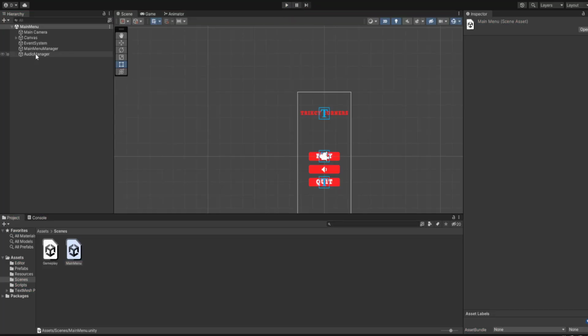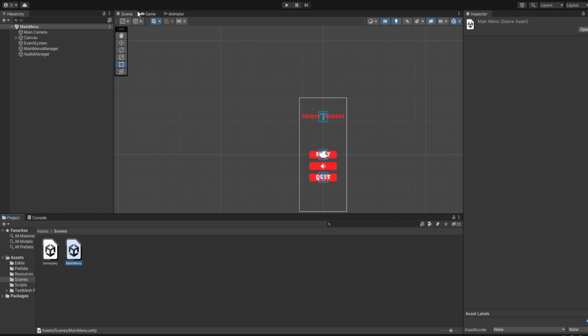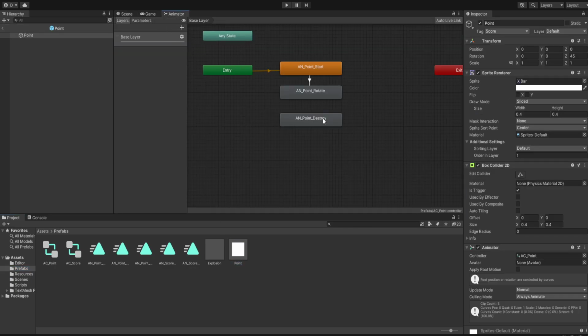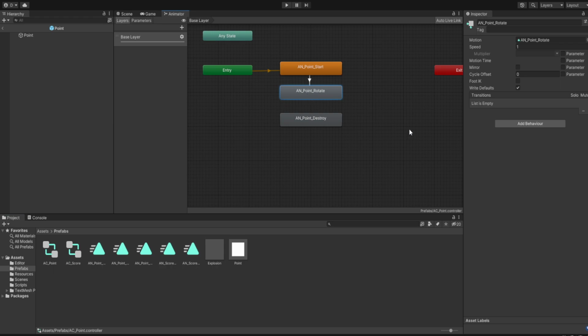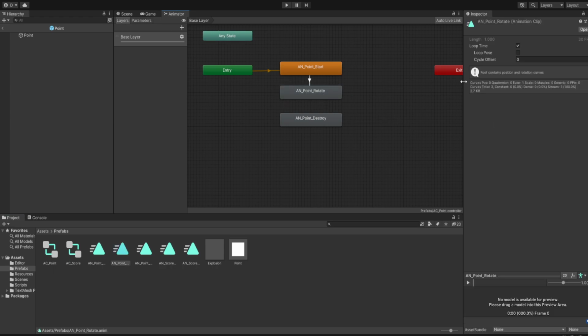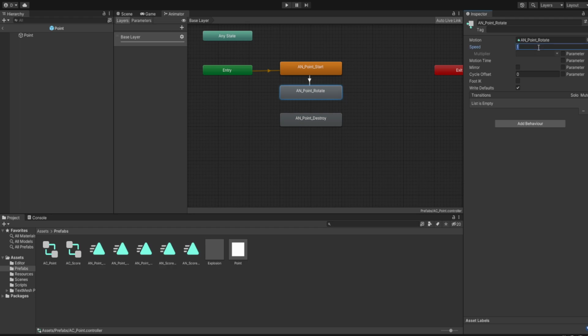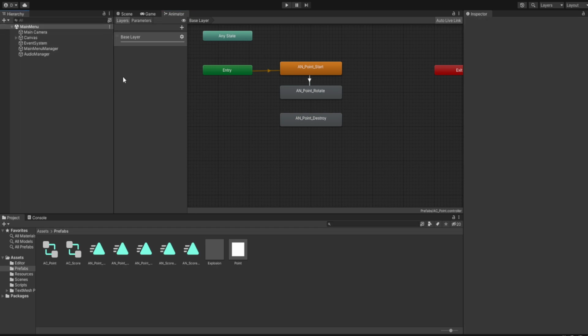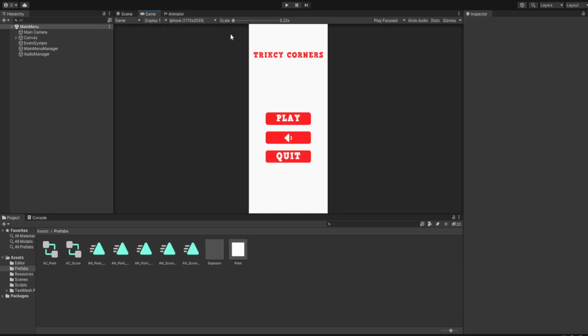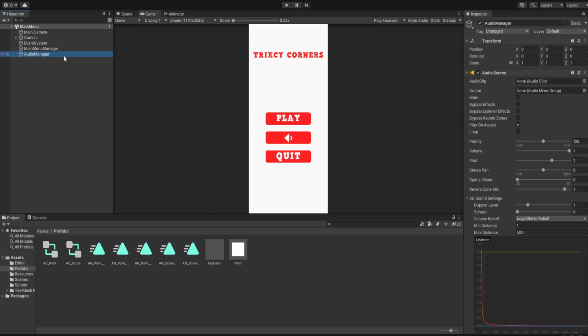So rotation was working fine and everything was working fine. The only thing that is a little bit fast is the animation, but you can directly change it. So let's finally fix that up, and after that our game will be finished. So what we can do is directly change its speed to 0.32, so it doesn't change anything else. And that was it for the game. So let's play and see how it works, and we need to decrease the volume because it's too high.